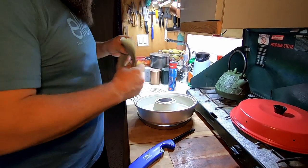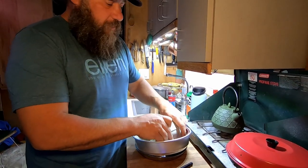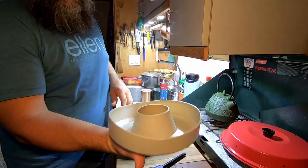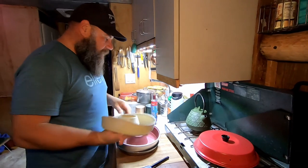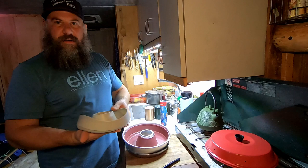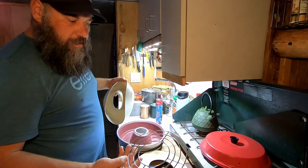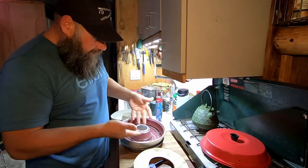Then we'll start cooking some stuff. We're going to start out with something very simple that we've never cooked — we've never cooked anything in this before. So these are silicone liners that are made to cook in. They're good up to like 500 degrees. You could put a casserole or bread or whatever right inside of these liners. We're going to use a paper liner. It also comes with some paper liners and some little parchment papers. Also comes with a baking rack, which fits in here just like that, so it kind of keeps things off the bottom.